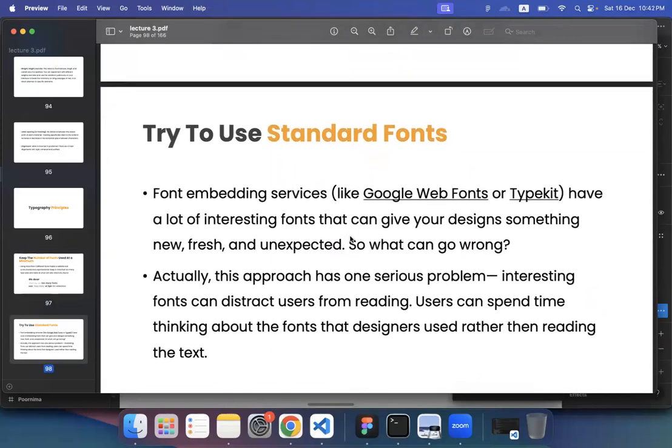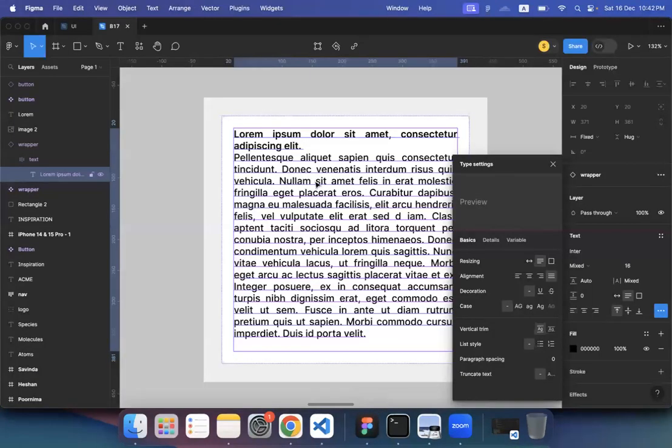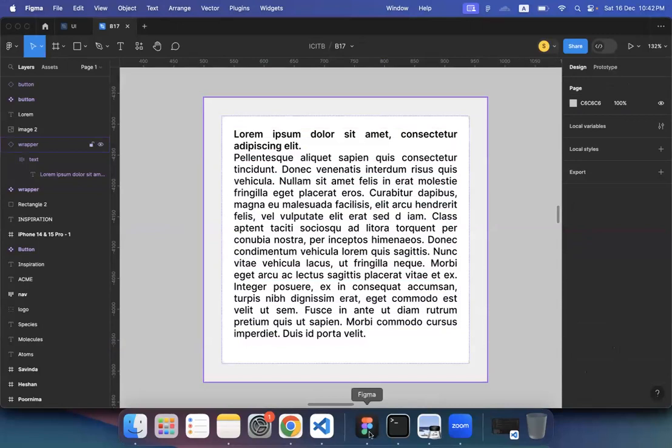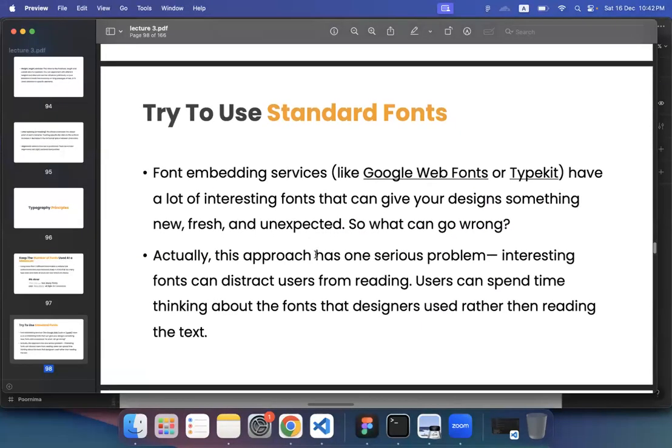So if you are self-hosting, you have to deal with the server speeds. You have to buy a CDN and everything. But if you are using Google Fonts, it is also available in Figma and any other design tool. If you need to install any customized font, you have to download it to your computer and then install the fonts. And then again, when hosting on a server, we have to upload the font to the server as well. So you can use Google Fonts easily.